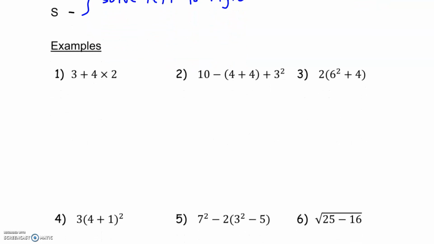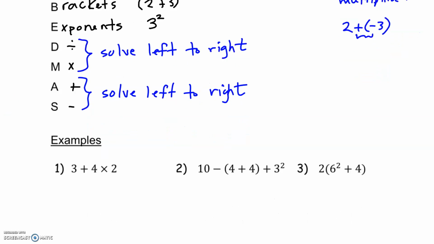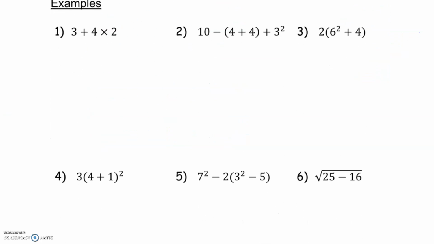It says 3 plus 4 times 2. Now because I moved my screen up, I don't see the BEDMAS anymore, so I am going to write it right here just to help me remember to use it. All right, the first question is 3 plus 4 times 2. So I can see I have adding and I have timesing. I have to do the timesing first. So I'm going to underline what I'm going to solve first, but I have to keep my question in the same order. So I'm going to write my 3 plus in the same order, then I solve.